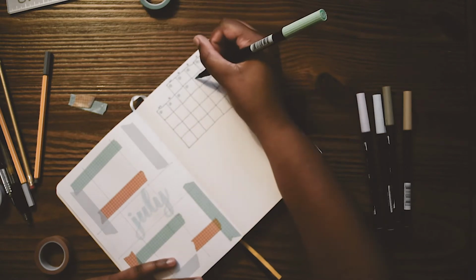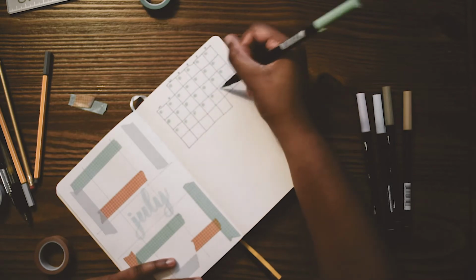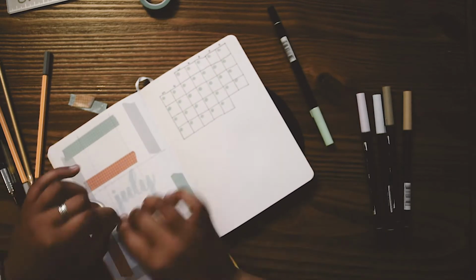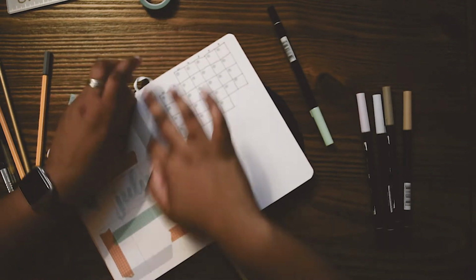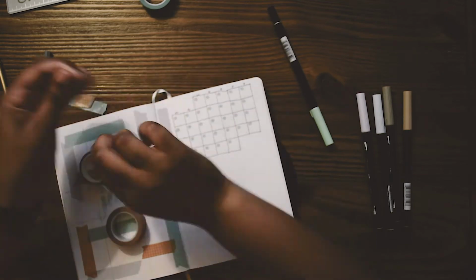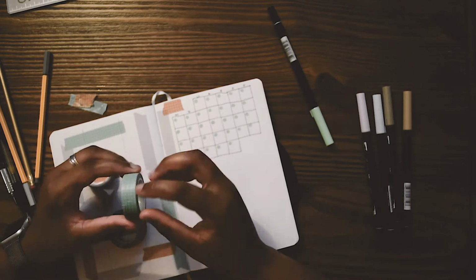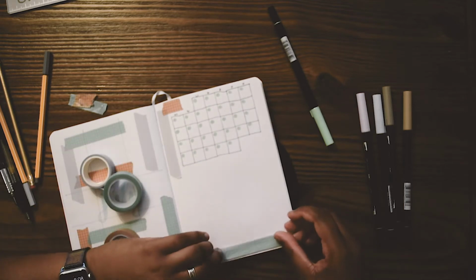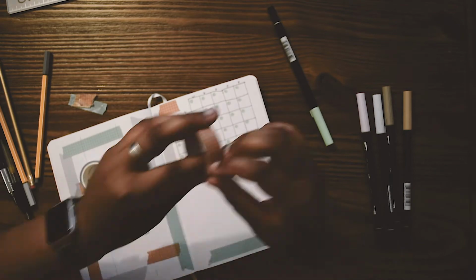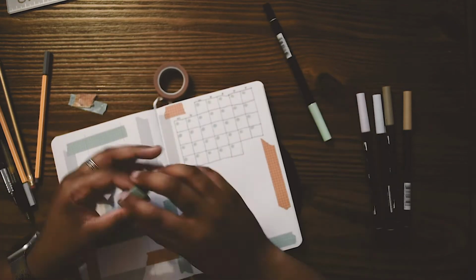Overall, I like how simple it looks. It looks like it would be easy to put together, because it was. But I just like that it's not 100% perfect, and I don't know, it's just nice to look at, I guess, is what I'm trying to say. But yeah, it was super easy to throw together. It took me about 40 minutes to do this entire thing. So obviously I've sped it up a lot.